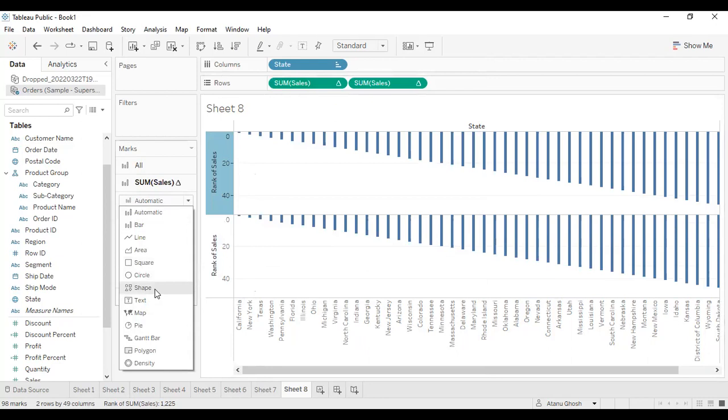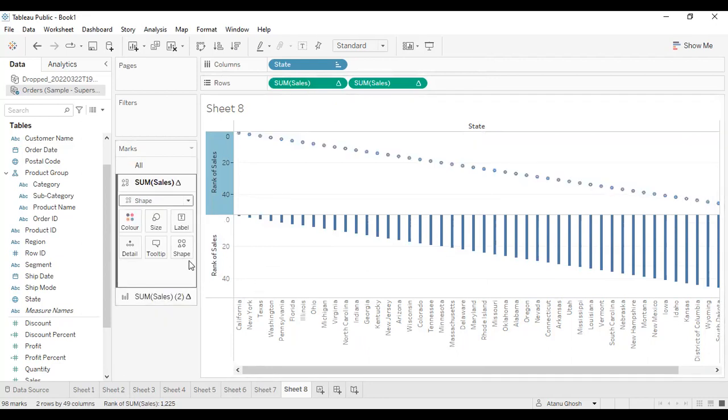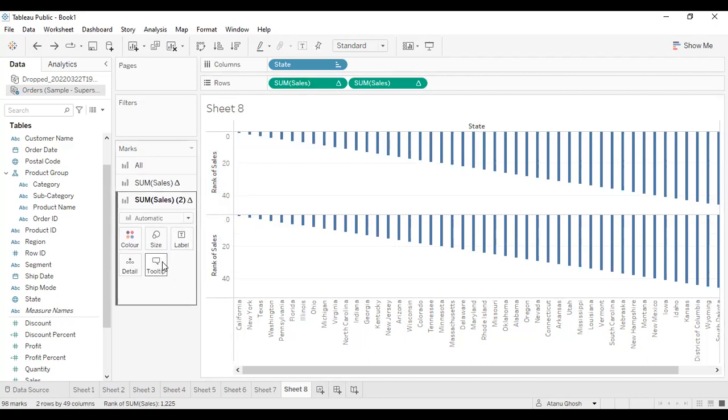Now this one I want to make a star, or maybe this time we can make a circle also. Sorry, not this. Either one, we can make any one of them. Doesn't matter. But let me just try and make this one, because this one will overlap on this. So you will notice there's a slight difference in terms of which one comes in the front and which one comes in the back. So this one actually is coming in the front. So I want this to be the circle and this one to be the line. So the line is behind the circle of the star. So that's why I did for this.